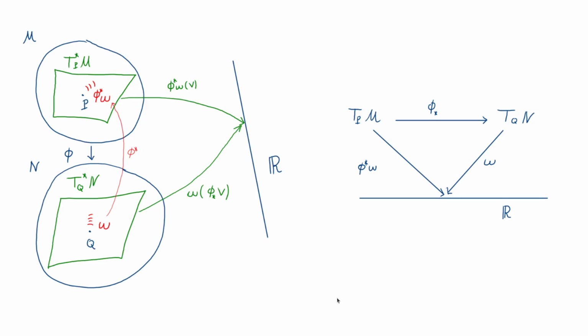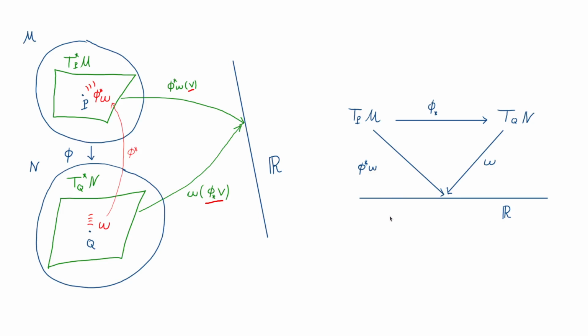So, let's summarize again. We have the two manifolds M and N, the differentiable map phi of M onto N, P is mapped onto Q. Then we have defined a pullback of any one form, omega, at Q to a unique one form at the point P. And for that, we used the pushed forward value of any vector V, and we defined the pulled back one form by its action on V related to the action of the one form omega on the pushed forward value of the vector V.